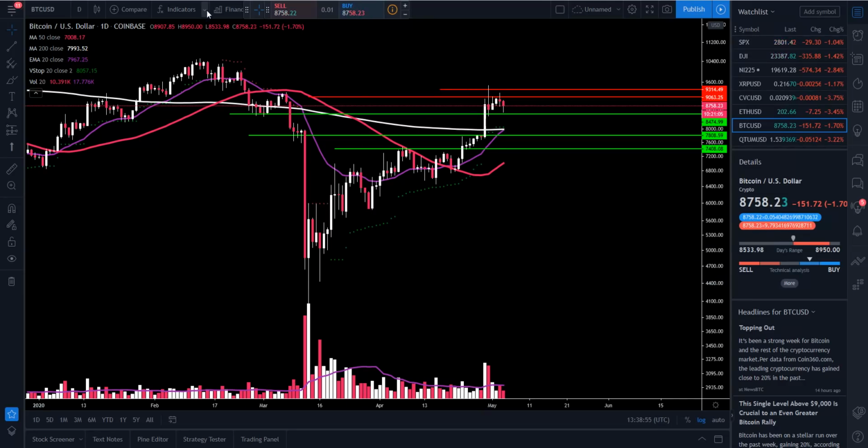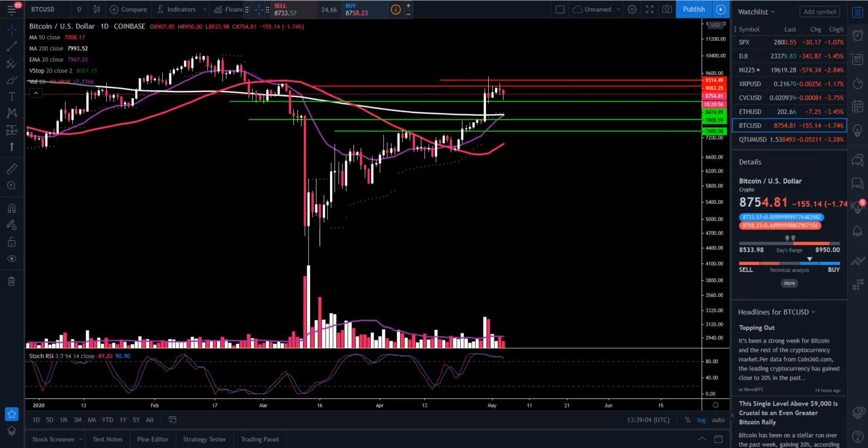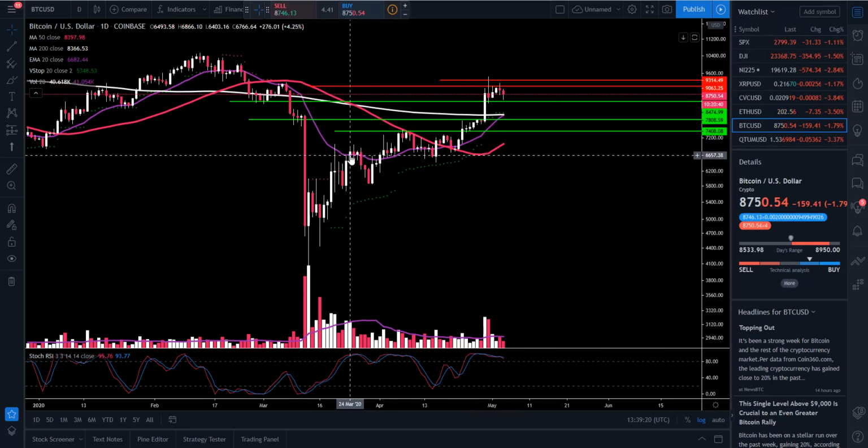And if we take a look at this, guys, and we're looking at some indicators here, I want to do this along with the 1 day, because we haven't looked at the 1 day in a while. We've been looking at that 4-hour time frame. So we're going to get into our stock RSI. Stock RSI is at 87 and 90 right now. And that's also correlating here with all these indecision candles right up in this area, or potential reversal candles here. So you can see we do need to cool off on the stock RSI. And a lot of times when you have this move and you see a doji up here, you see this even right here, had a doji.